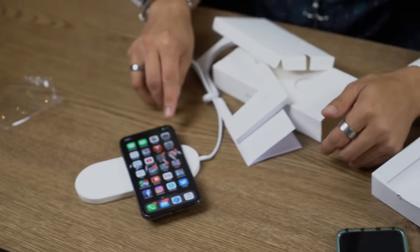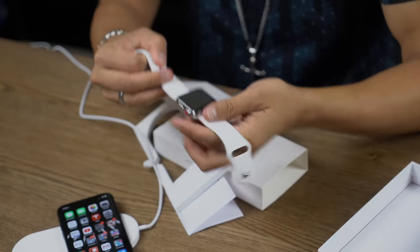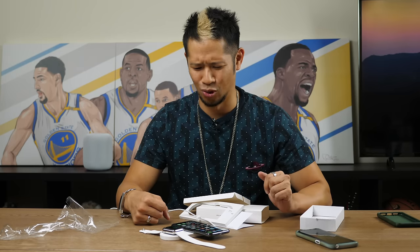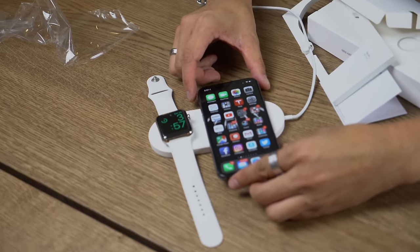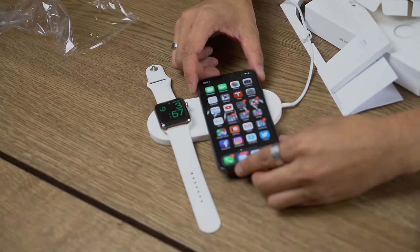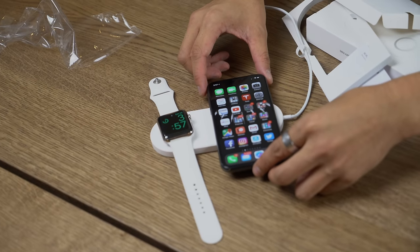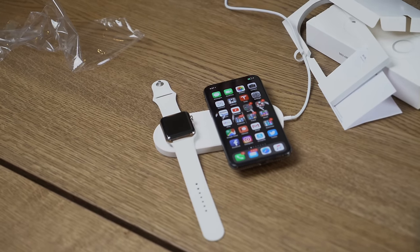There it goes, right there — you see it for a quick second! Alright, let's try the Apple Watch. I'm going to put it down in this position magnetically... let me try one more time to see if we can catch that on there. This seems to be a little more sensitive — I don't know where the sweet spot is yet. There it is! It just did it — that's China, guys. It kind of works.